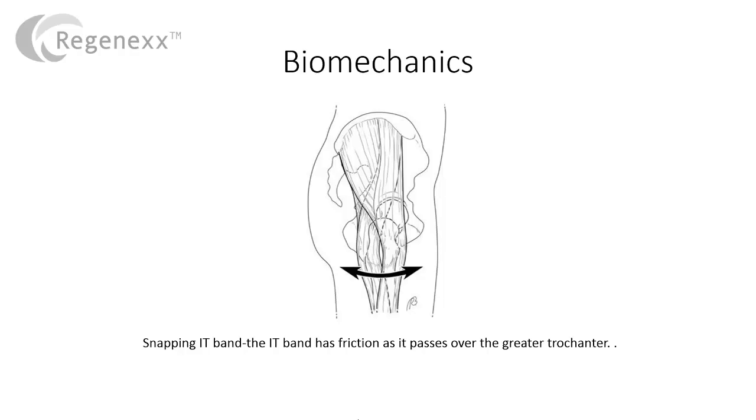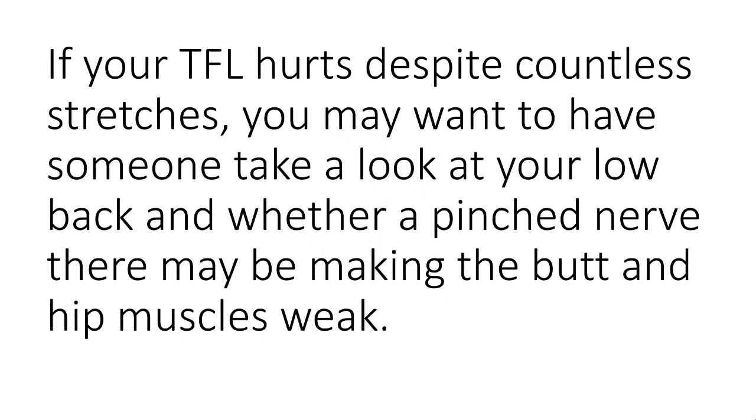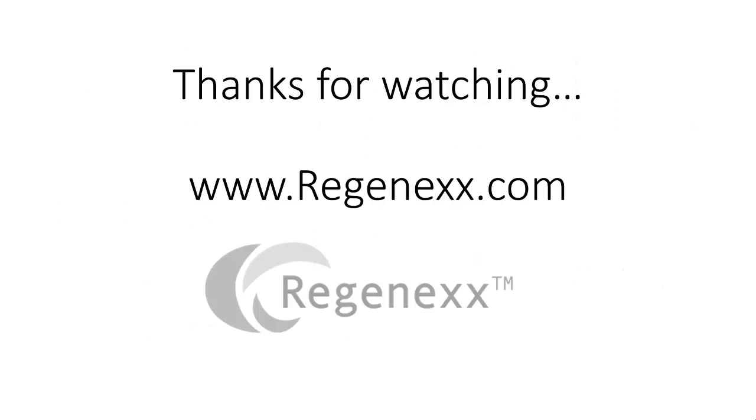In addition, a lot of times patients will report a snapping iliotibial band at the side of the hip. And if you've got any extra force on the iliotibial band and this side of the hip area where it goes over what's called the greater trochanter gets swollen, it's going to snap. So that's what causes a snapping hip. So if your TFL hurts despite countless stretches, you may want to have someone take a look at your low back and whether a pinched nerve there may be making the butt and hip muscles weak. Again, don't necessarily have to have severe back pain to qualify to be in this category. Just subtle nerve issues that are causing weakness in the muscle, and it's showing up as a really pissed off iliotibial band.